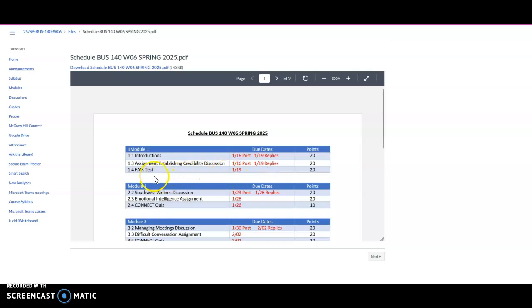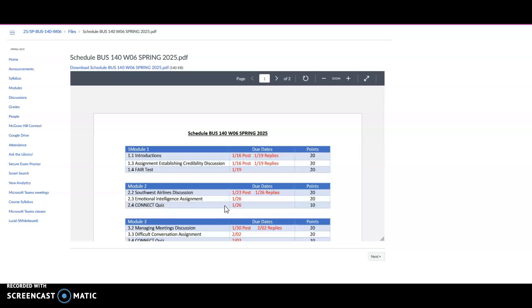The 1.4 FAIR test assignment is also due on January 19th. Module 2 has 3 assignments. You see the 2.2 Southwest discussion assignment is due on Thursday, January 23rd, and then the replies are due on Sunday, January 26th. The 2.3 and 2.4 assignments are due on Sunday, January 26th also.